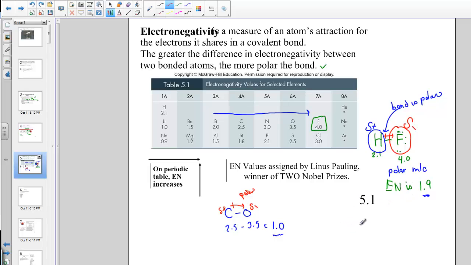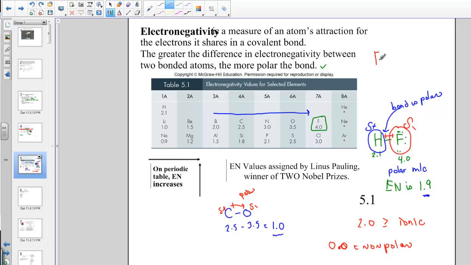Sometimes, we'll just say an electronegativity difference greater than or equal to 2 represents what we'll soon learn is an ionic bond. The only other case, if it's 0.0, we would call that a nonpolar bond. Absolutely no difference in electronegativity is a nonpolar bond. 0.0 electronegativity difference. So how might that occur?